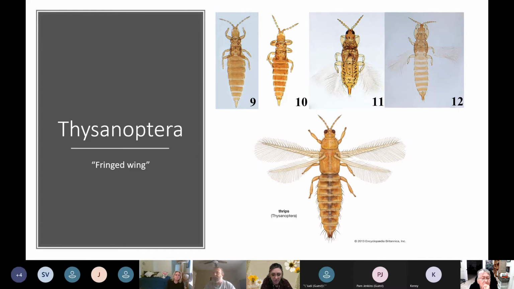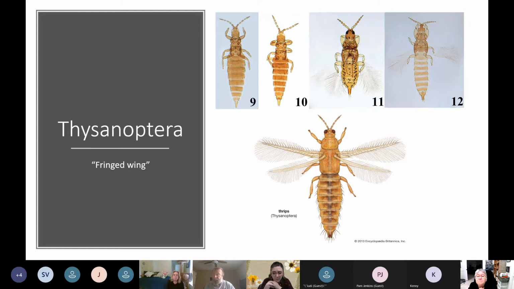Thysanoptera stands for fringed wing, and these are going to be your thrips. These are annoying little tiny things. They're about the size of a little piece of pepper, like from your pepper shaker. They're going to be in your roses.